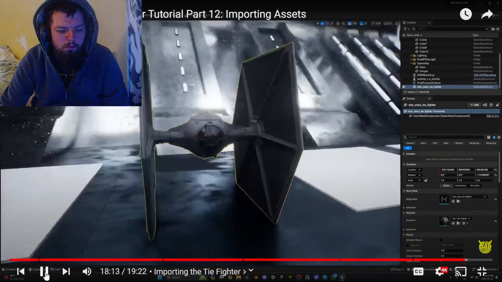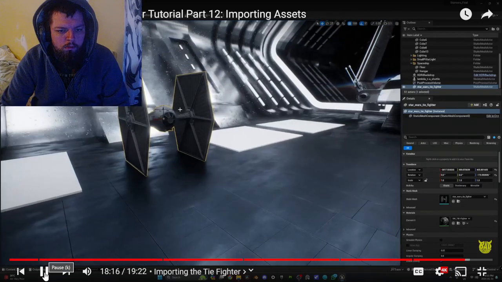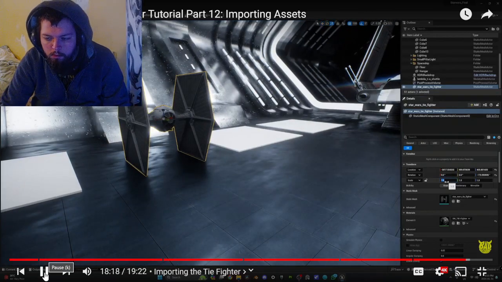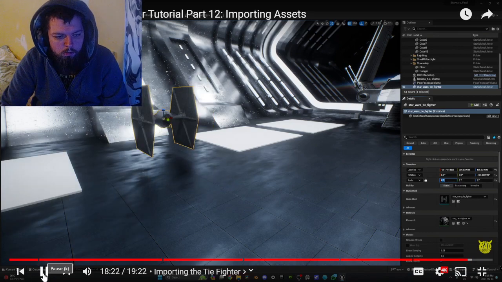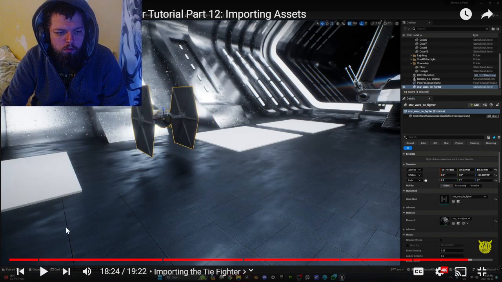Wow. I think this is a little bit too big compared to this guy. So we're gonna make it maybe 0.7, a little smaller. Lock this guy up so they're scaling on the same sides. Same rotation, 0.7. That looks perfect.